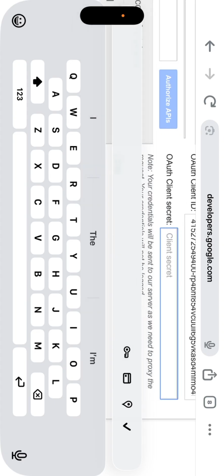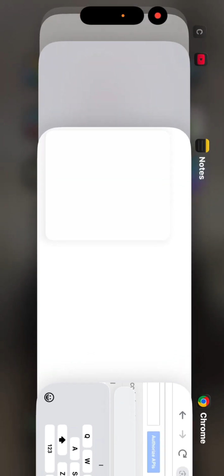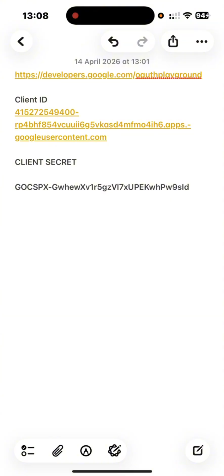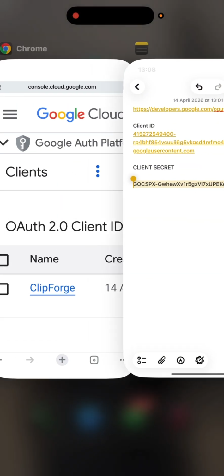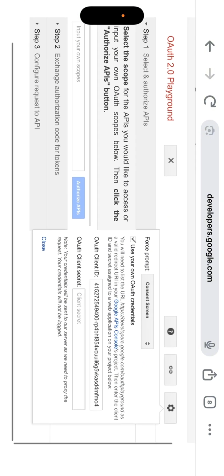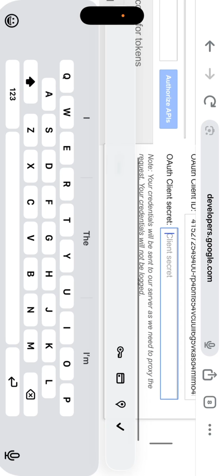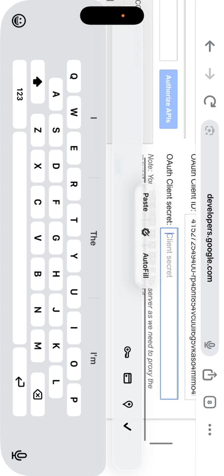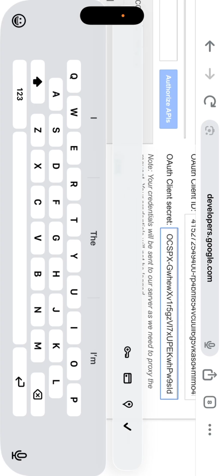Then your client secret, you do the same. So once you've copied your client secret, you come back right there and paste it right in.